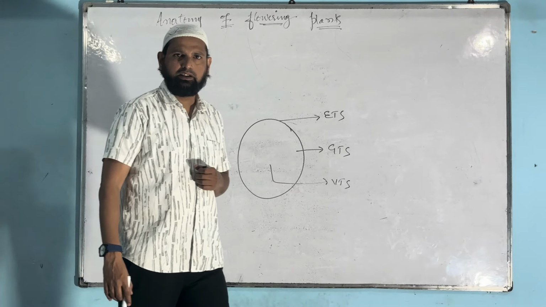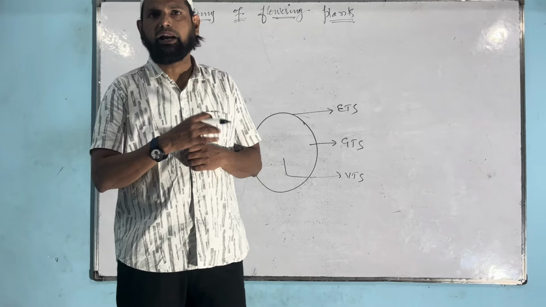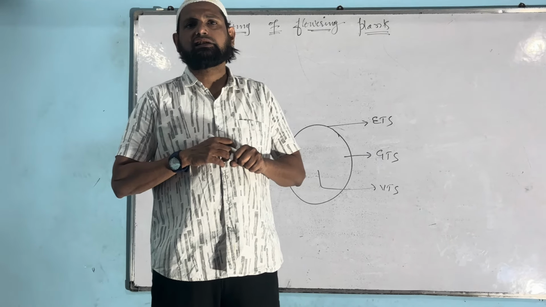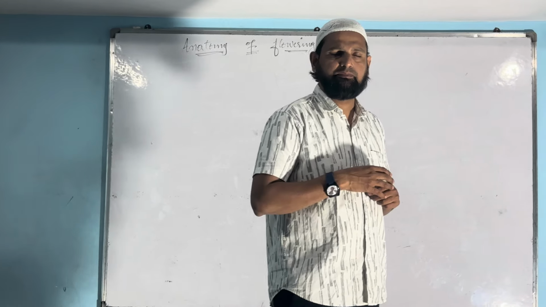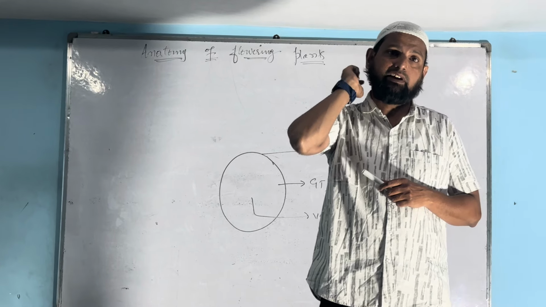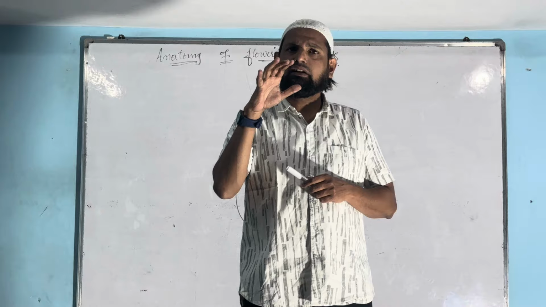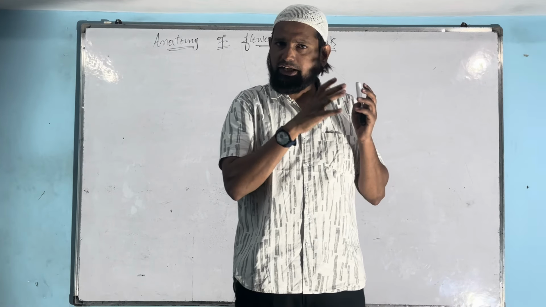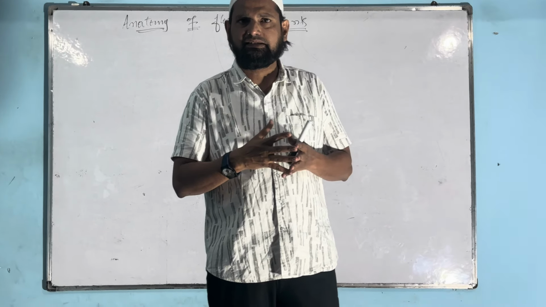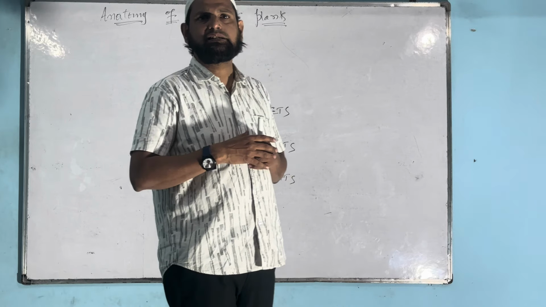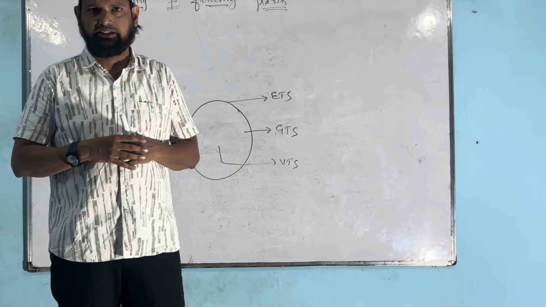If you take the internal structure of the living organism related with plants, the plant internal structure is divided into three regions: epidermal tissue system, ground tissue system and vascular tissue system. Many parts of the plant body we can observe inside the microscope in the form of epidermis, cortex, endodermis, pericycle, pith, medullary rays and vascular bundles, like that.